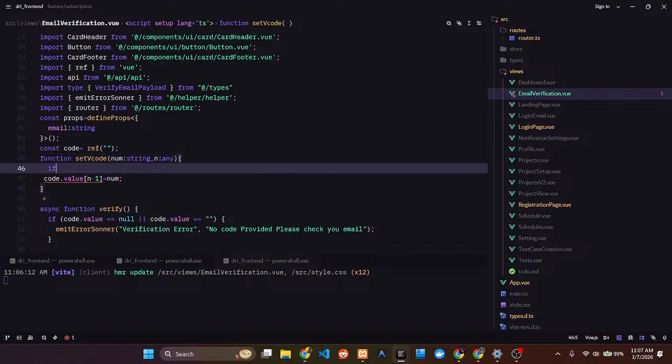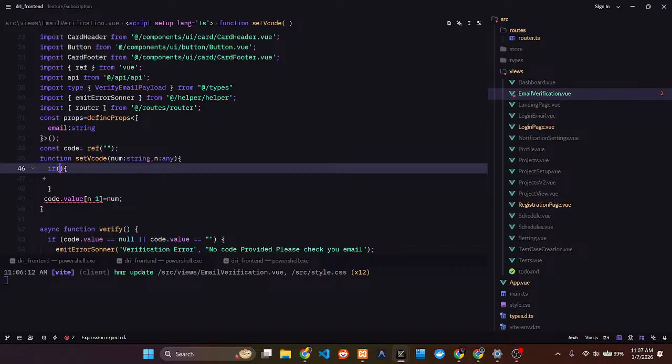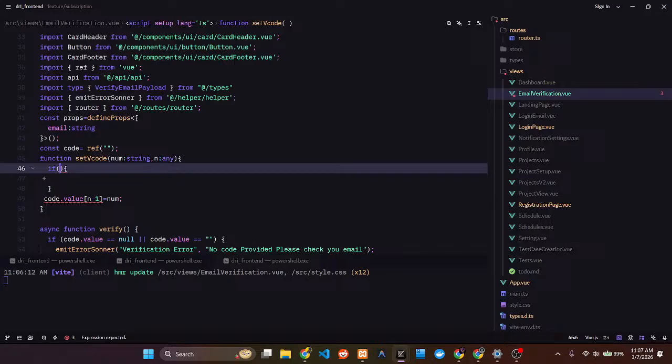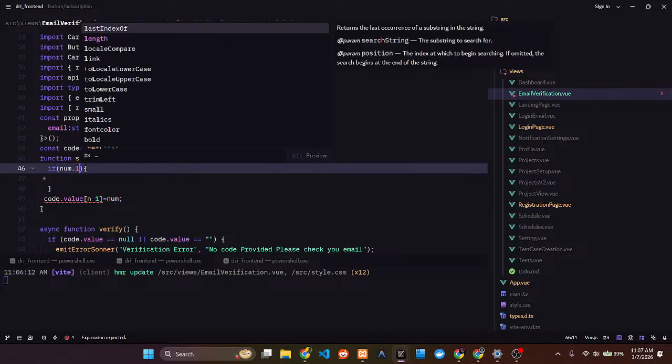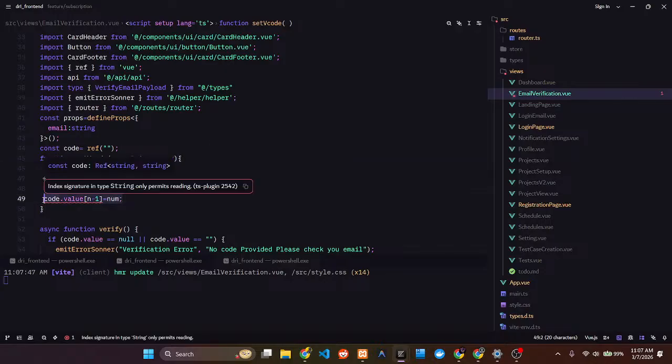Okay, what we can do is check the length here. So we can see if num, yeah, let's do num dot length is equal to 1, right? Then we do this. This is all we do.